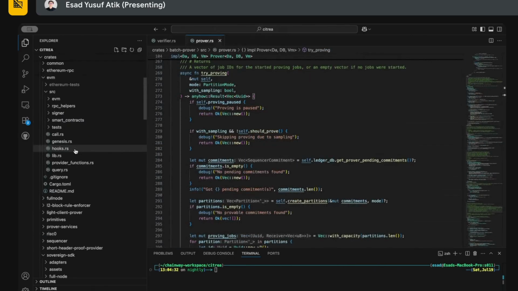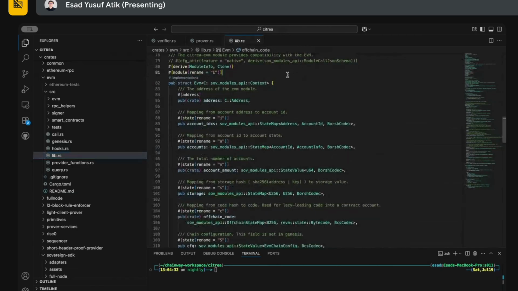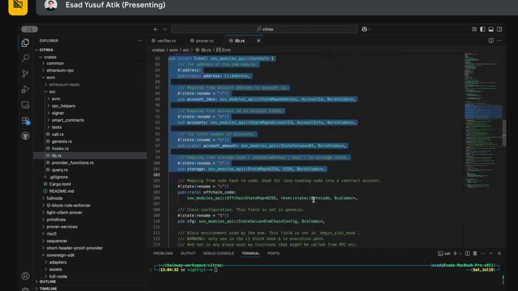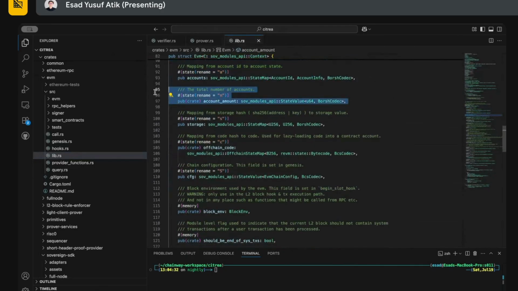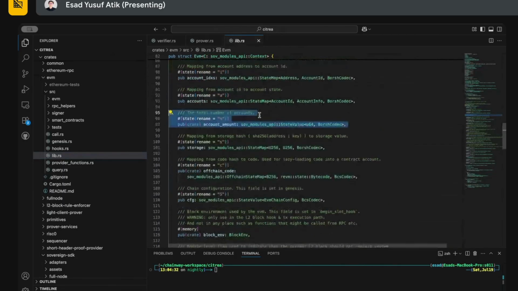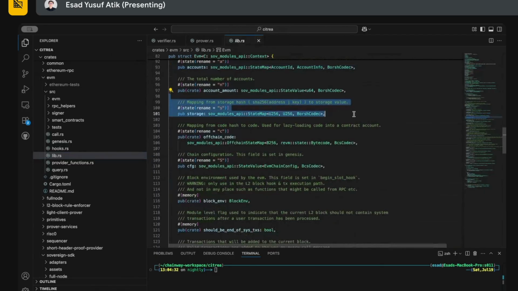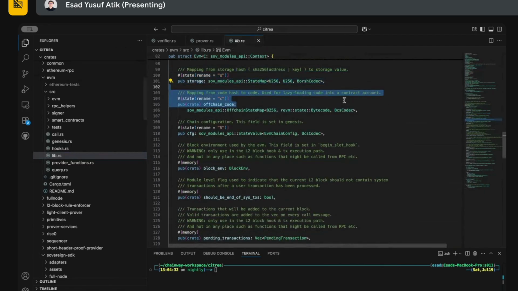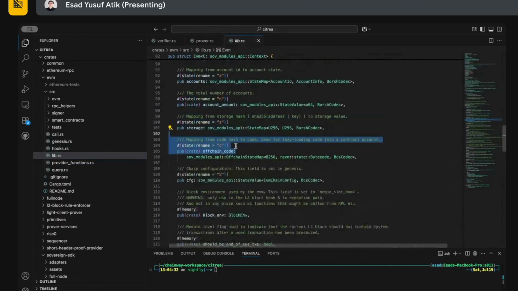So under lib.rs, you'll see a module implementation, which defines access to module state, things like accounts for EVM, things like the balance. Well, actually, the account info has the balance. Anyways, things like the storage, the code for the smart contracts, some configs, and stuff like that, right? So these are all defining access to JMT, basically.